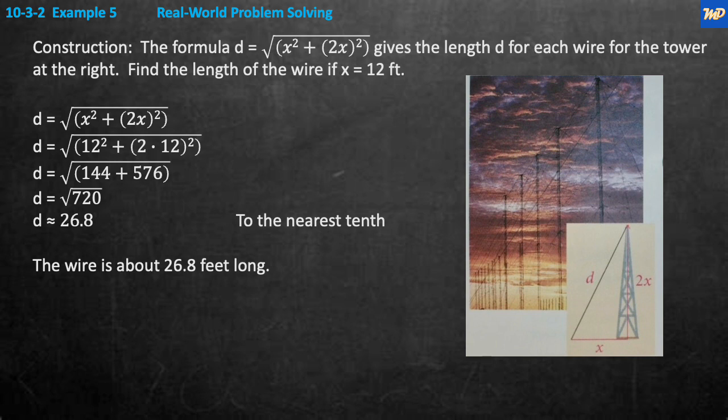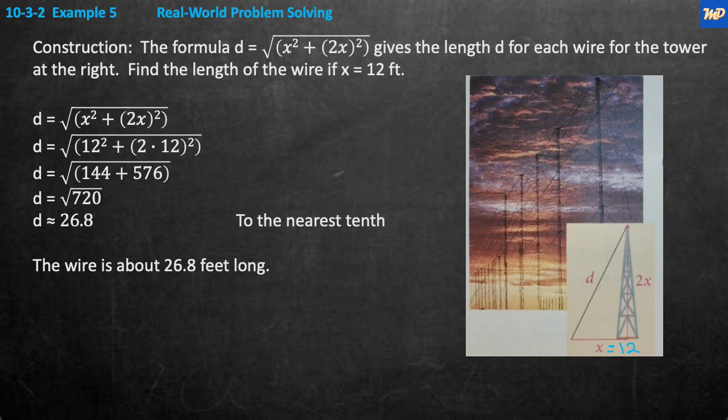And where'd my pen? Oh, there's my pen. So it says the x value right here is equal to 12 feet. So now we know the x value. We also know the height of the tower, which is 2x. So whatever the height of x is, the width of this post where the wire is tied into the ground is half of the height of the tower.